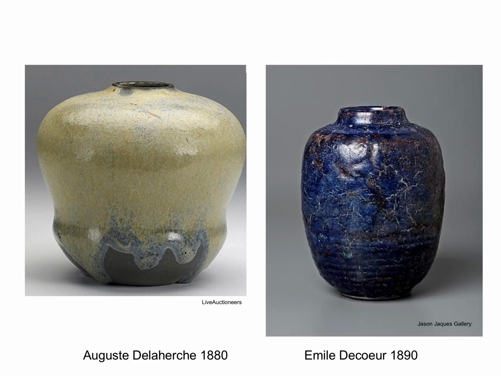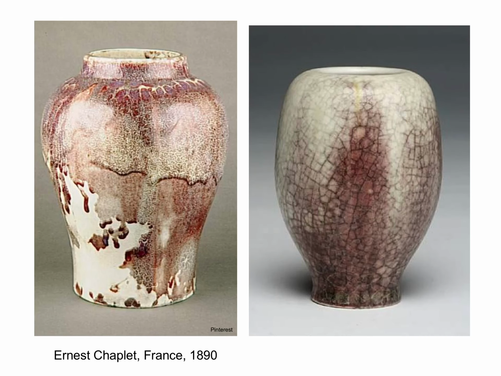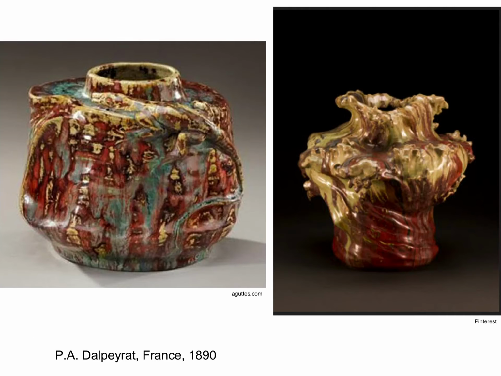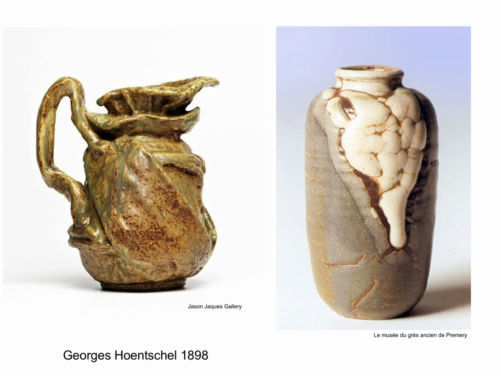And here you have two potters, Auguste Delaherche and Émile Decoeur, who make work very much influenced by what had happened in Japan before and at the same time as they were making those wares. So there was a lot of cultural exchange through an opening up of the globe at the time. And those types of ware, which would have been unthinkable in Europe before, became very popular. And France was at the center of this movement, and then it traveled all over Europe as well, and went into a variety of countries, and many people took it on.